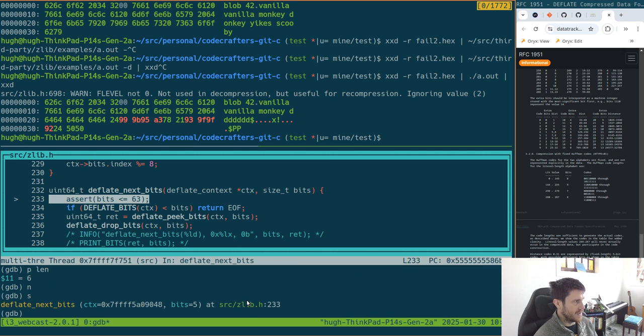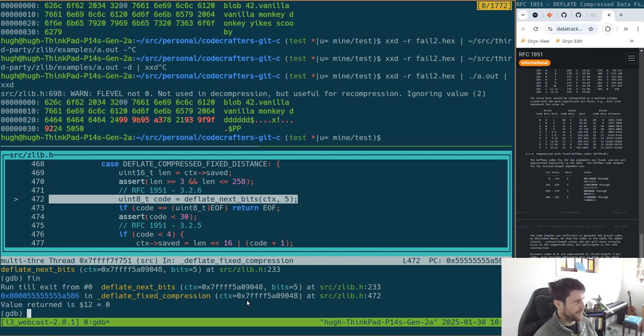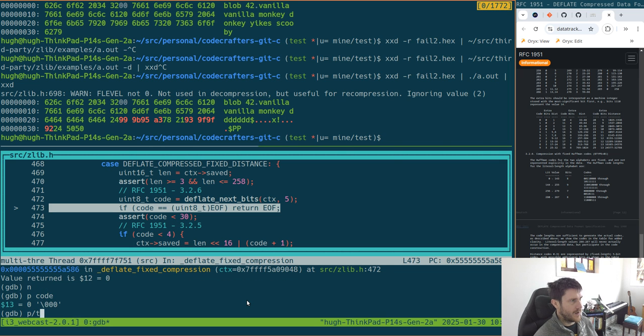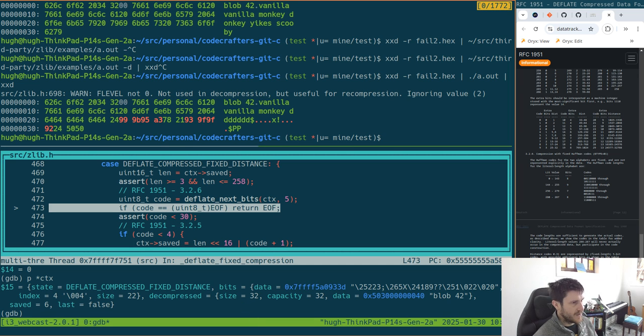So if we get this, I didn't want to do that. So we get a value of 1. See, that doesn't seem right. I feel like an assert should fail at this point, because we should have a valid distance.